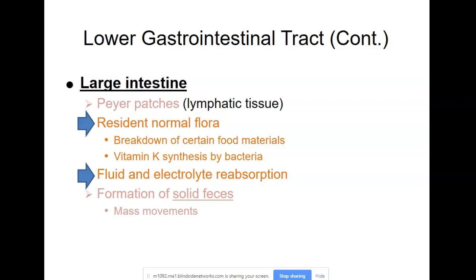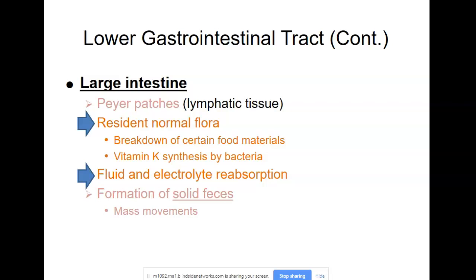The large intestine, remember, it's shorter in length but bigger in diameter. It has special globs of tissue that are like immune cells, kind of. It's all lymphatic. So it's really important to remember that your immune system is all over these globs of tissue of your whole digestive tract, because remember what you're eating, taking in from the outside world, it's all foreign material and it could make you ill. So your immune system's watching your digestive tract like a hawk. The globs of tissue that do this function in your large intestine are called Peyer's patches.